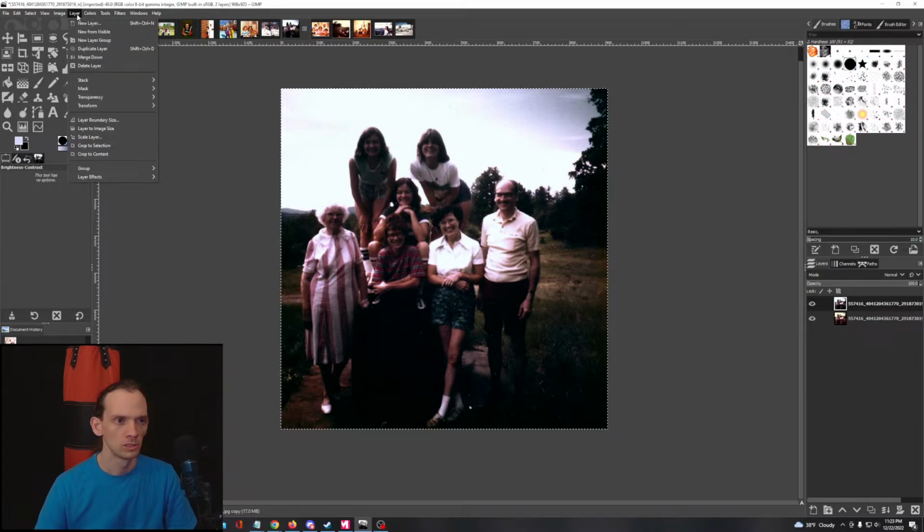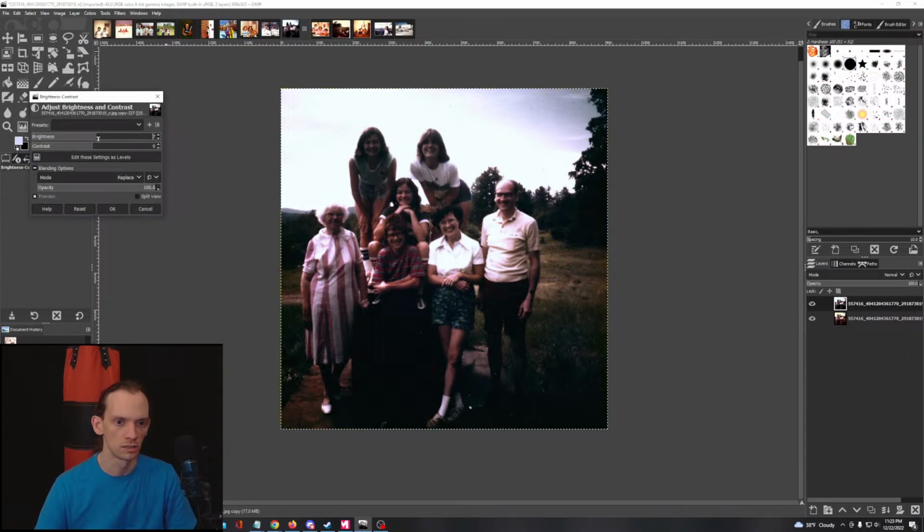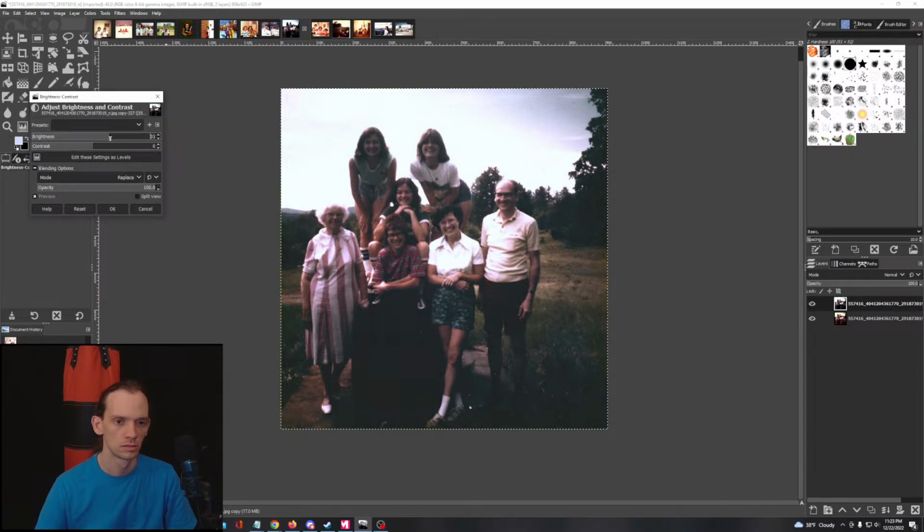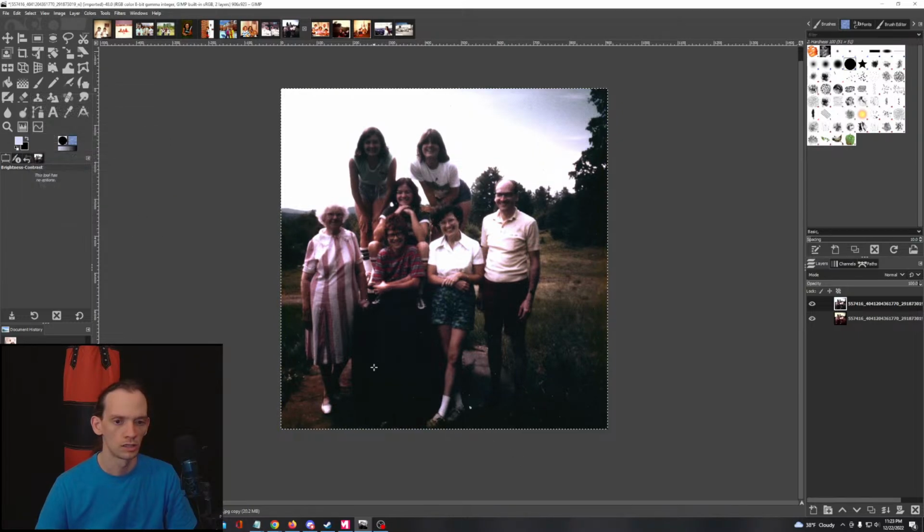Alright. Here's what we're going to do. We're going to add a little bit of brightness to the whole thing. A little bit of contrast so it doesn't look washed out. And then we're going to select color, and we want lightness.